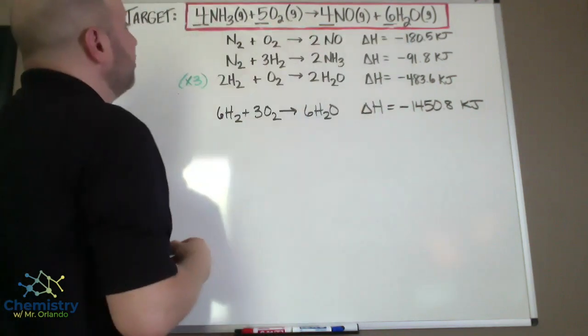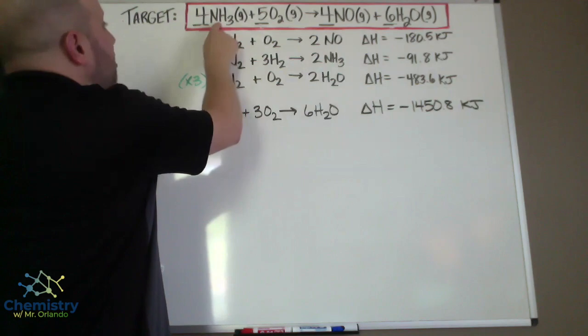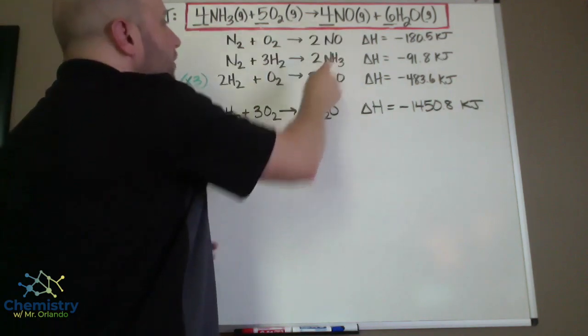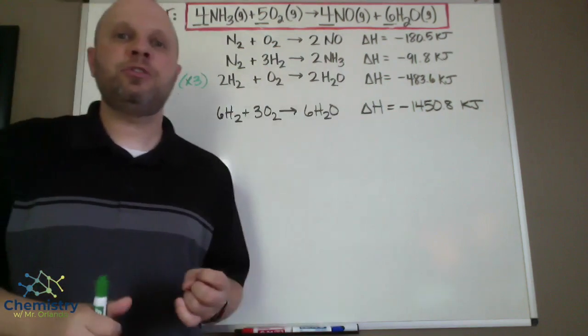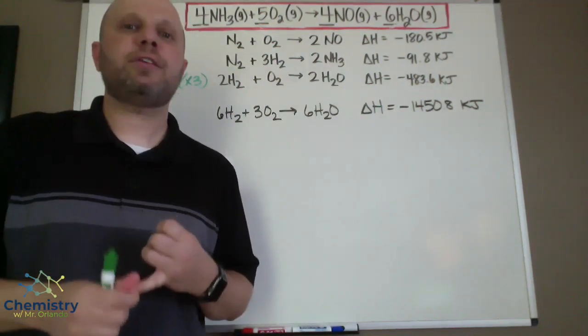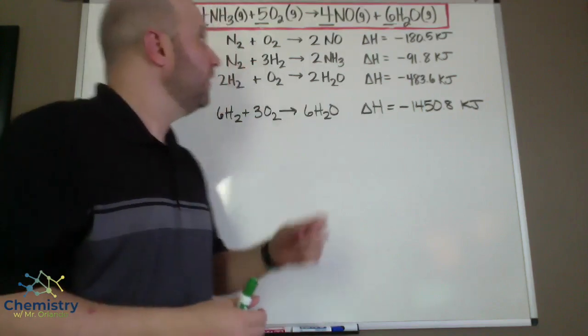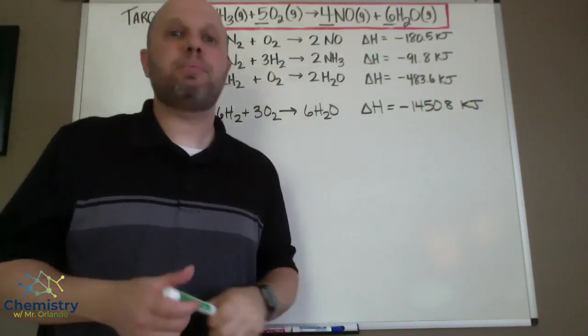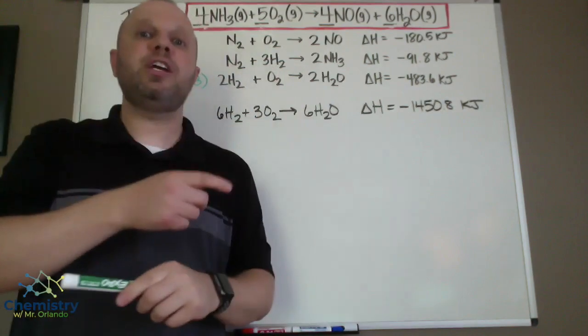All right, for my second option, now I'm going to pick something else in the equation up here and find it down here. So let's say I pick the ammonia. So ammonia only appears in one spot right here. So the first question you're going to ask yourself is, is ammonia on the correct side? The answer to that is no. So we need ammonia to be a reactant. Right now, ammonia is on the product side. So we're going to have to reverse the equation.